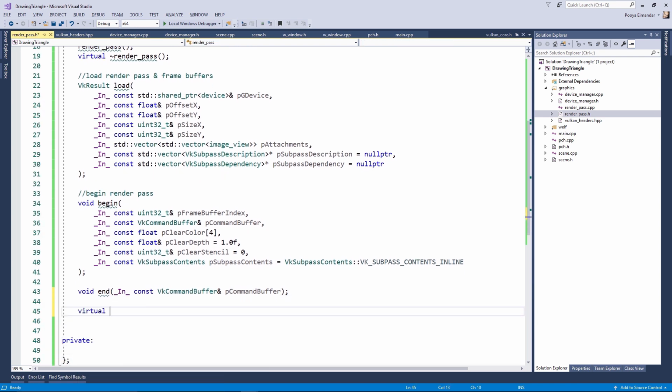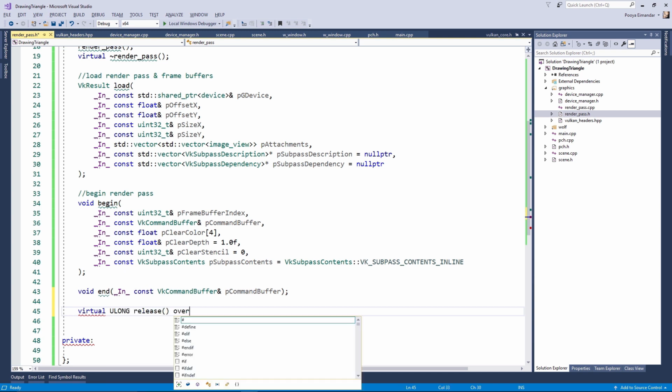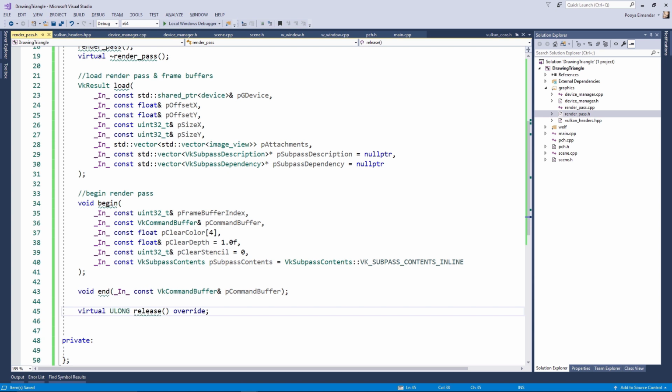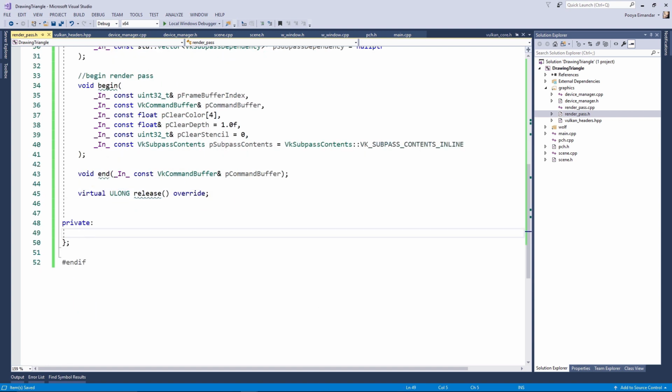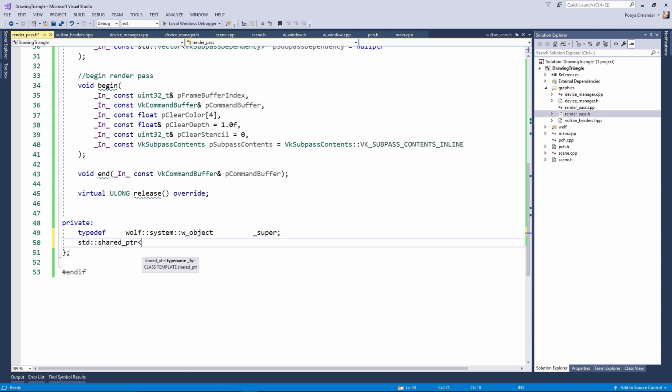Like other classes, the class should have release function. For private members of this class, just define a shared pointer for GDevice along with a typedef.